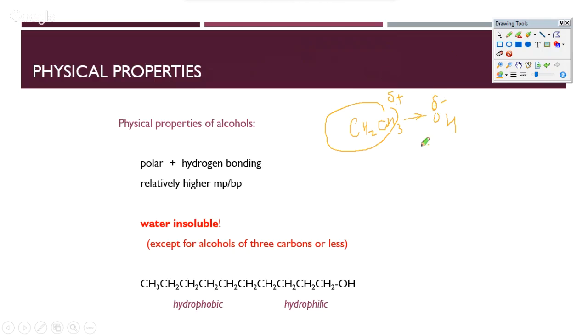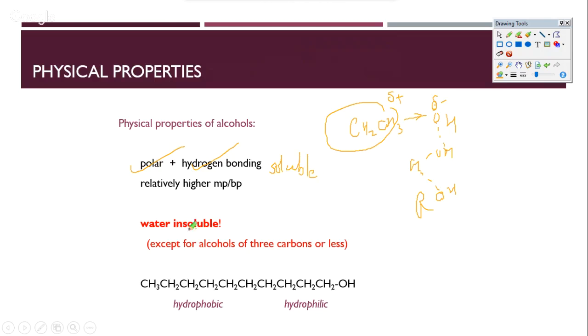This polar molecule actually ends up forming hydrogen bonds with water. Okay, so you'll find that a hydrogen bond with this can be formed. Another OH group which we have with alcohol can form a hydrogen bond here. So smaller alcohols form hydrogen bonding, and because they are polar and they form hydrogen bonding, they are easily soluble. Okay, they are easily soluble.